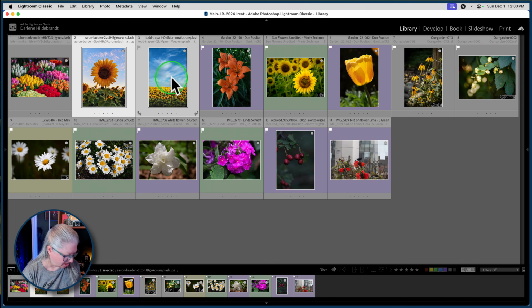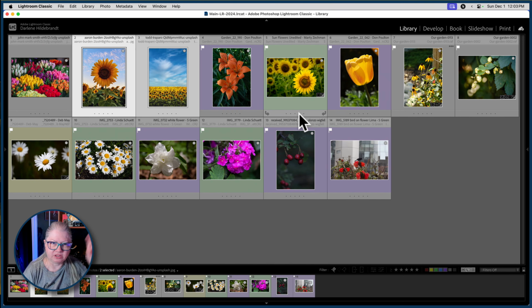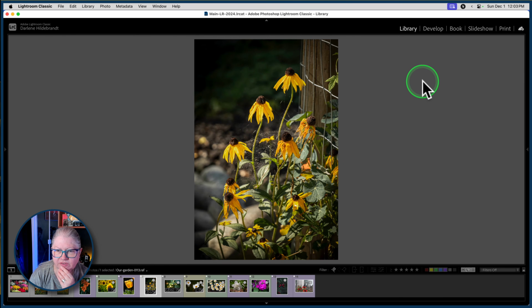I have some ideas. I had an idea about combining these two images into one so that the giant sunflower was over top of the other field here. I thought that might be kind of cool as an overlay in the sky and combining them. And I've got a nice orange image here from Dawn, and also a tulip. So we've got some color themes going on. This one is actually from our garden. Last year I took this one at the end of the season, and I kind of liked the wiltiness of them. So I thought maybe we could do something to grunge it up a little bit. So maybe add a texture overlay, something like that.